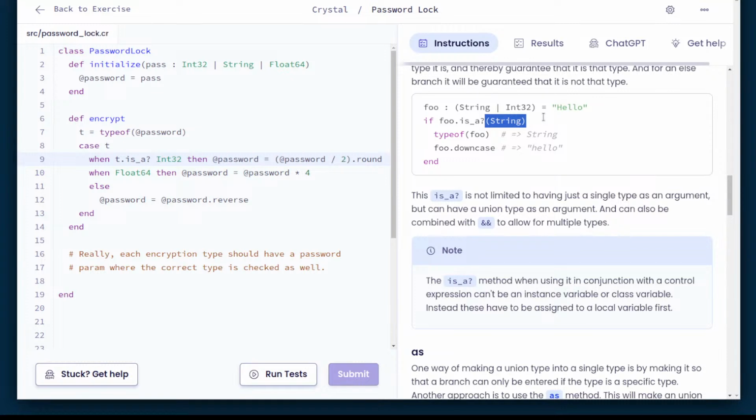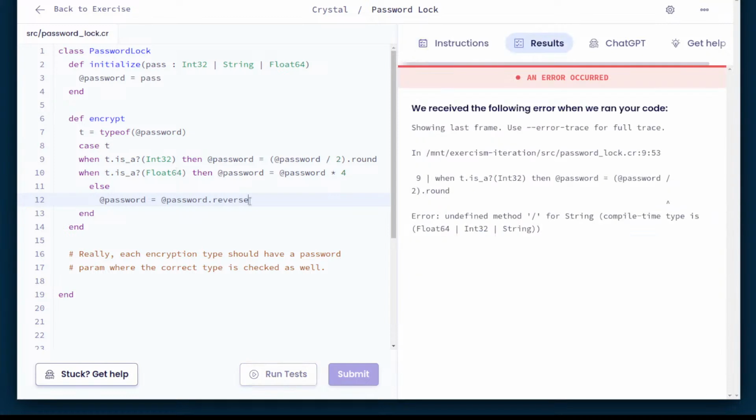I really would say, you know, then you throw in a String, and then the else is going to be like, you know, a type error on raise, something would be the fall through. So is_a Float64 here, just password.reverse, assuming that it made it to here with it being a String and not nil. Okay, it still doesn't like that because of how I'm checking.